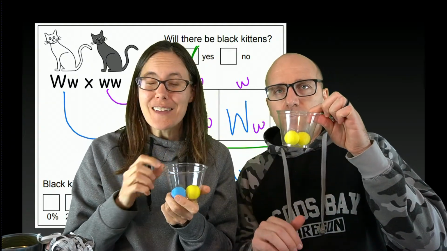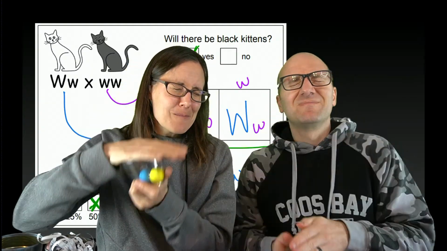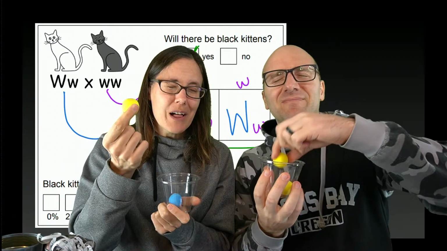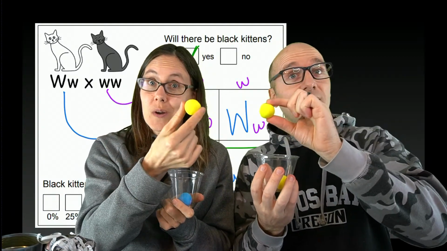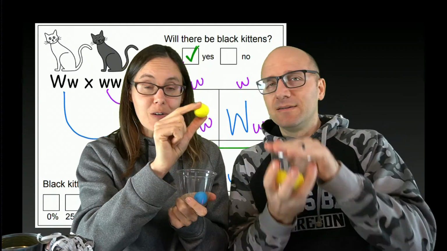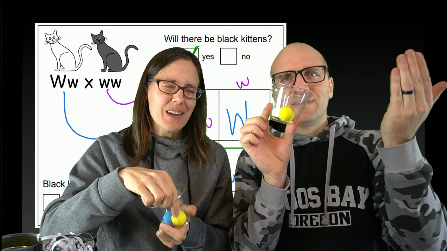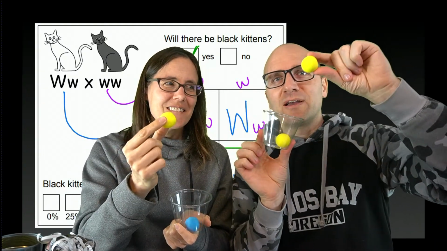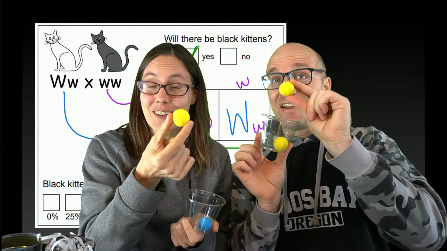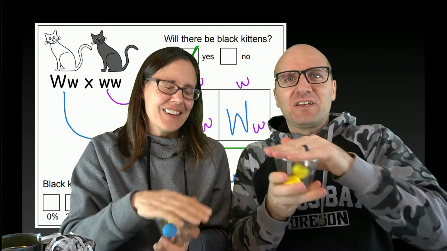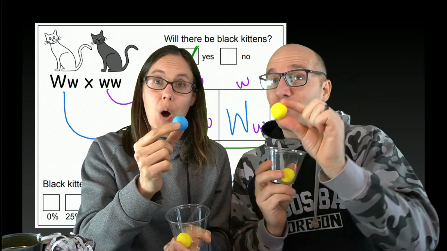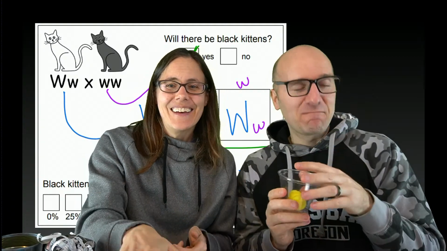So if we try this, close your eyes, shake it up, and pull one out, are we going to get a black cat? Black cat. We did. Remember, because yellow is representing our recessive. That's right. So let's do it one more time. Did we get a black cat? Mine's boring. I'm not even going to close my eyes. That's right. You don't need to close your eyes. Another black cat. Black cat again. Keep going, we'll do one more. White. Now we got white.